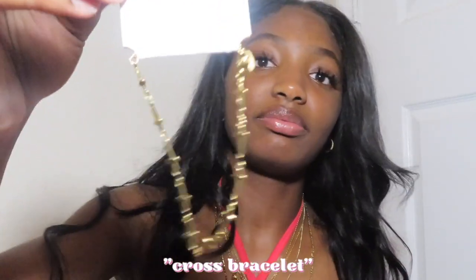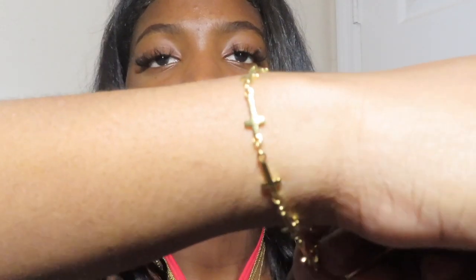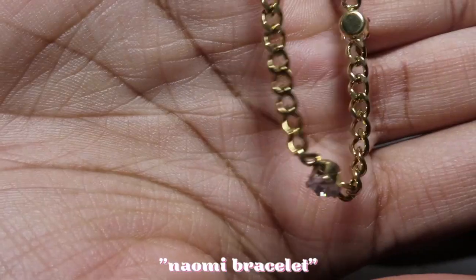Okay, so next thing I'm gonna try on is this cross bracelet. Okay guys, so then the last piece of jewelry that they sent me is this Naomi bracelet.